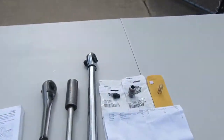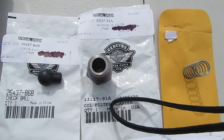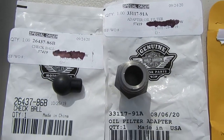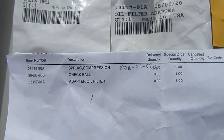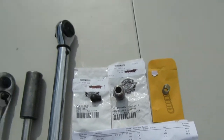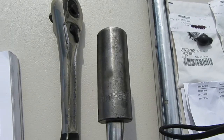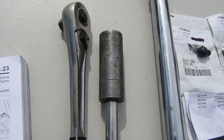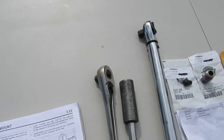So over here you got your check ball, your new oil filter adapter, and you got your spring. It's pretty straightforward. They're the part numbers, so if you guys need them for reference, and also the springs on that piece of paper there, but there they are again if you guys ever have this issue and want to address it. You're going to need a 22 deep well socket to fit over the adapter to loosen it up, and it should only have about 18 foot-pounds of torque on it, so it's really not that bad. Just be careful with it, go slow, and we'll be going over more of this information in a minute.